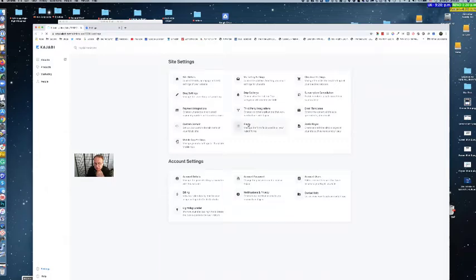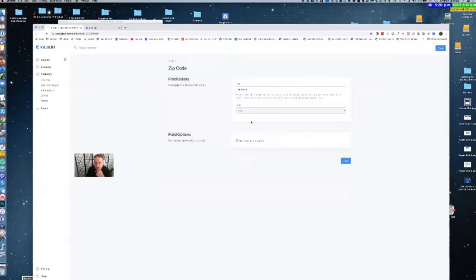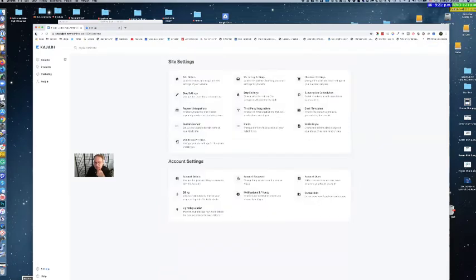Fields. This is interesting. So you can actually build out your forms. You can rename them when it comes to your forms. That seems nice and interesting. Checkouts.